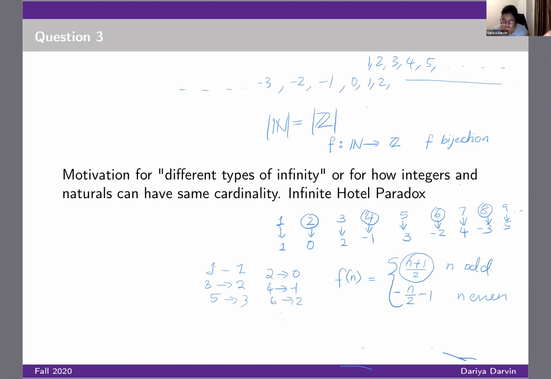Can I find a common way to write it down? And I'm pretty sure it's this minus n by 2. So -2, yeah, and -1. Finding this comes with practice. Looking at what the map is and figuring out what the actual formula is comes with practice. So I found a function, a bijection from n to z, that tells me this function is a bijection. Okay. Any doubt in that?